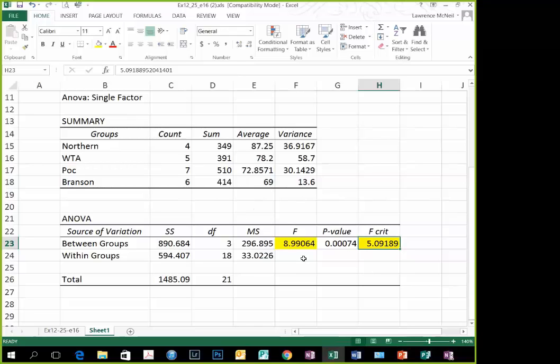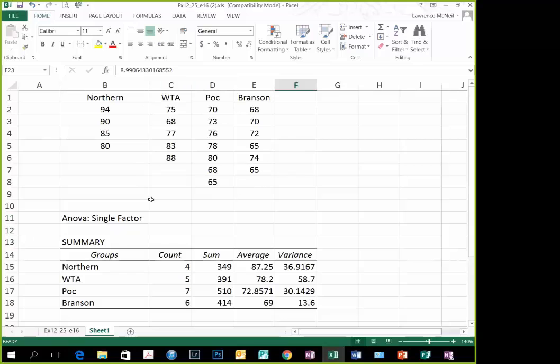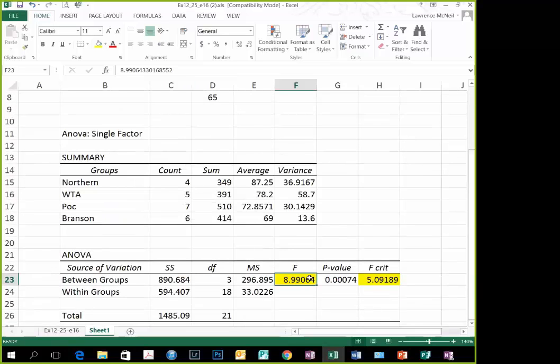But getting, say, this number, and I don't give you a group of data, I don't give you this data. If I said find the F, and that's all I said, you couldn't find the F because you don't have the data. But if I said, here's your MST and here's your MSE, find the F, you could find the F. So that's the difference between the computed F and the critical F. F critical, Z critical, T critical, Excel is fine 100% of the time. But your computeds, you've got to know some other things.